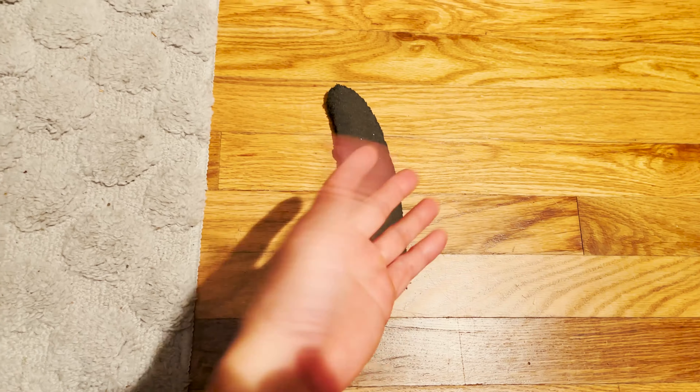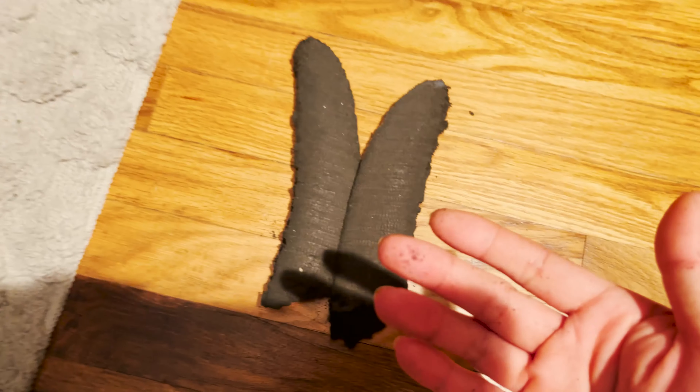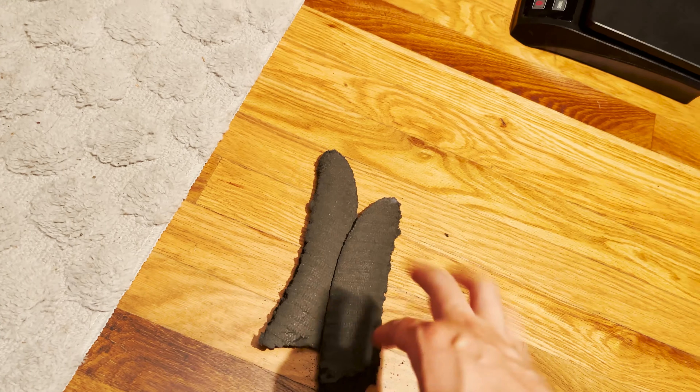Leave it on the side — it'll probably have a whole bunch of junk just falling apart. If you have gloves, definitely wear them to do this, but I'm just going to go ahead with bare hands. Look at that — it's pretty nasty. It's all flattened out, literally falling apart after 15 years.